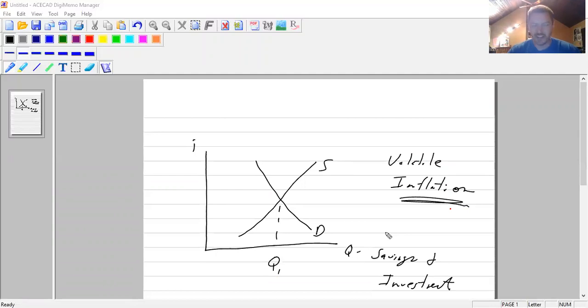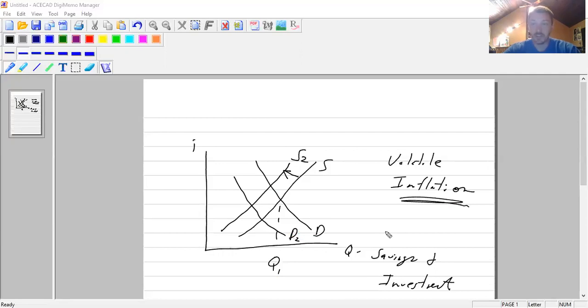There's always risk in financial markets. Obviously, we talked about that before. There's always risk in financial markets, but volatile inflation will enhance that risk. It'll create an additional source of risk. People who are saving, what are they going to think about that risk? I'll tell you, they're not going to like it. People are risk averse. Volatile inflation will reduce the supply of financial capital in the economy in the long run. If inflation is volatile, if that risk is allowed to persist, it will make people less inclined to save. It will reduce the supply of financial capital. And the exact same is true on the investment side with businesses that are thinking about investing.